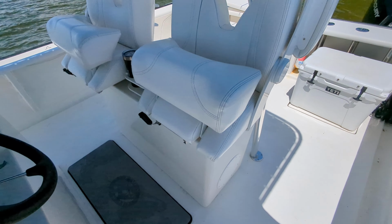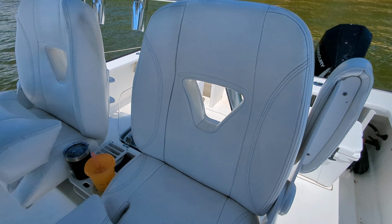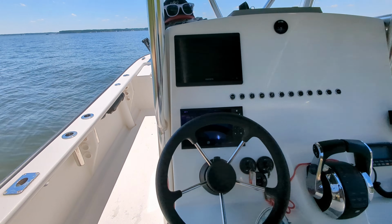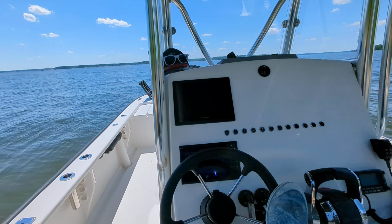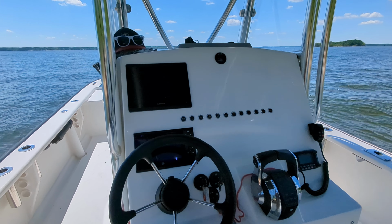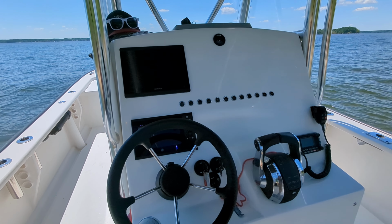Like I say, captain's chair is very simple. These are not high end, they're comfortable. When I'm running offshore, I pull this down, put the seat down, the bolster, and then I literally sit here and steer with my feet as I'm running offshore. The boat tracks ridiculously well. It is absolutely the best hull that I have tested from a catamaran perspective that tracks straight.